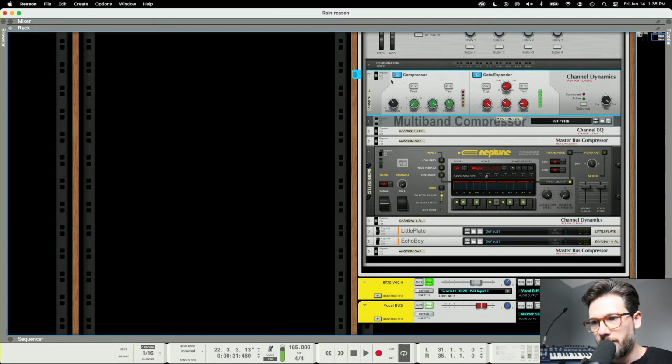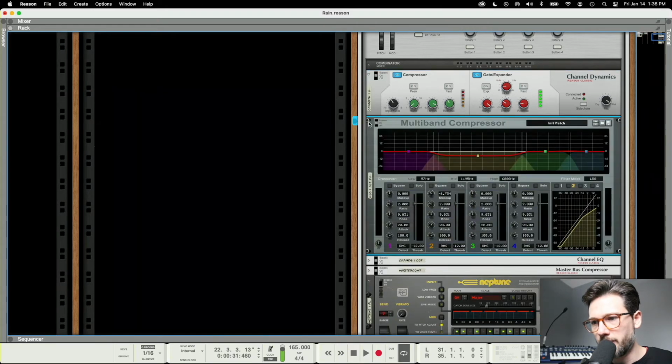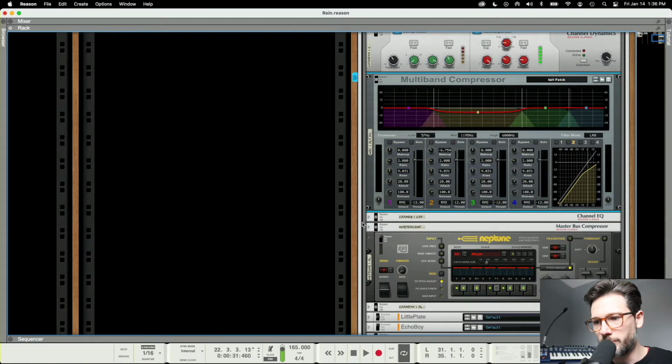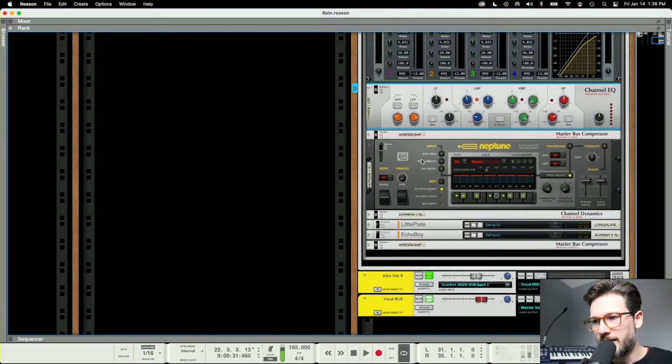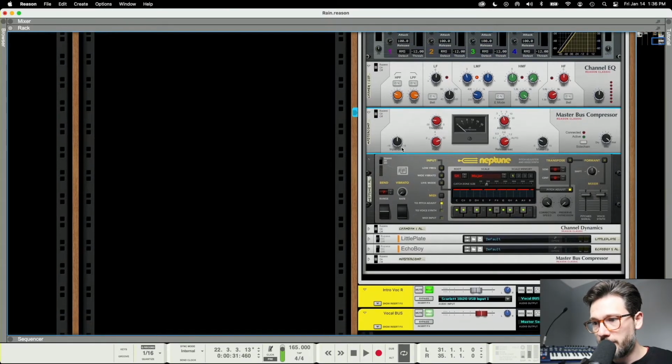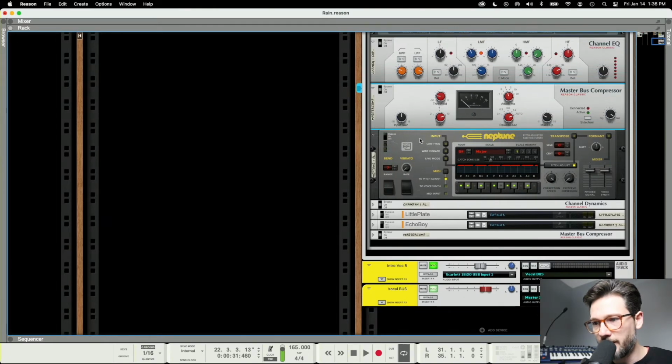So basically, at the beginning of the signal, the vocal's getting compressed, and it's running through a gate. And then it's going to a multi-band compressor, which is really shaping the sound of the mic. And then that is getting tweaked with another EQ where I'm cutting a little bit in the low-mid frequencies to take out some of the mud of the voice. And then that whole signal is getting compressed again. And then it looks like it's running to a Neptune auto-tune here.